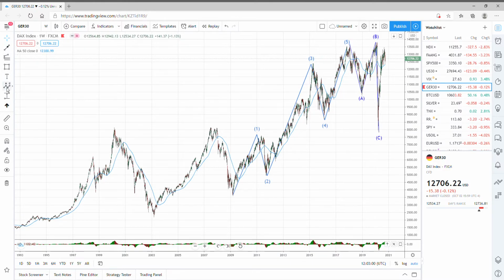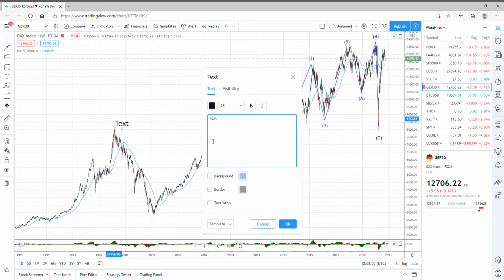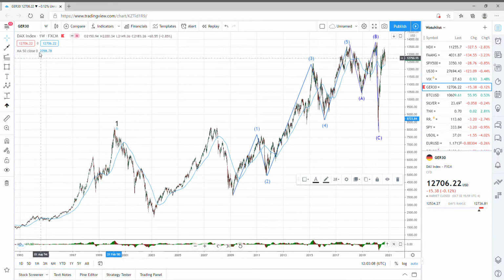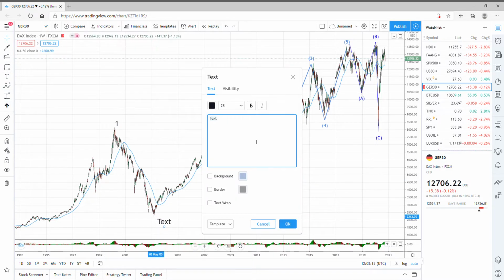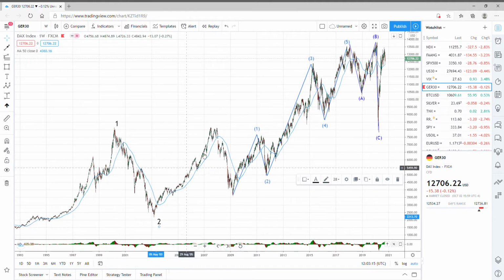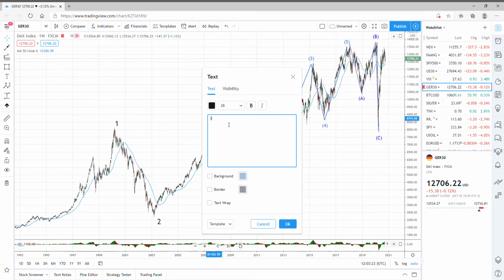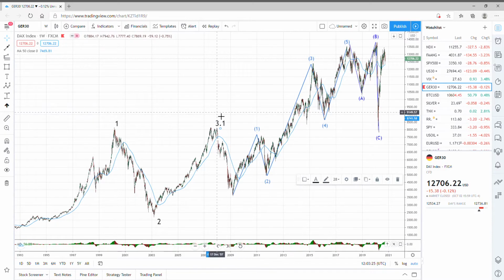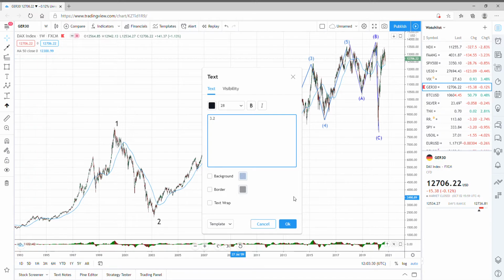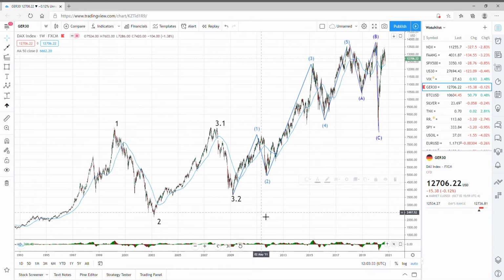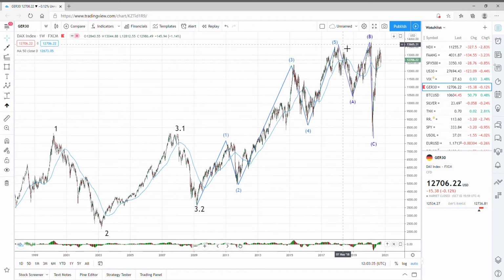Okay, so what I think has probably happened is, put this on. This was a huge wave 1. Okay, this was a wave 2. Let's just put that there. Okay, wave 2. This was then 3. Okay, but 3.1. So this is where the wave started. Okay, 3.1, 3.2 is down here. And this is really important for all of the markets because they're obviously all linked. And then 3 of 3 was here.